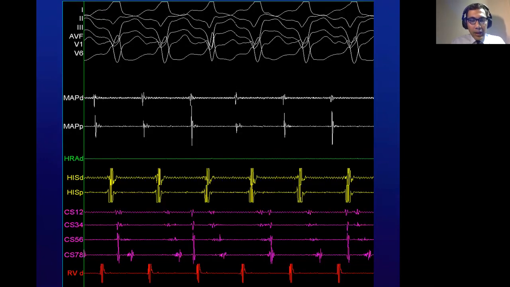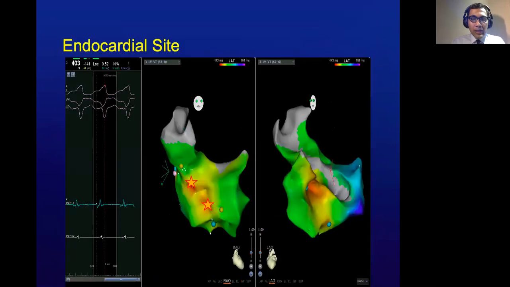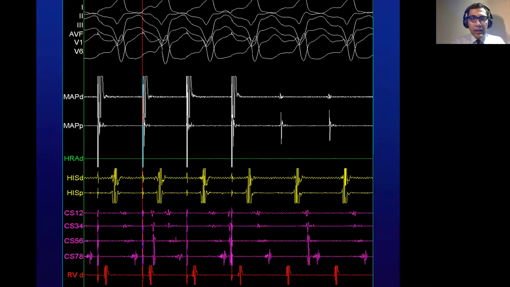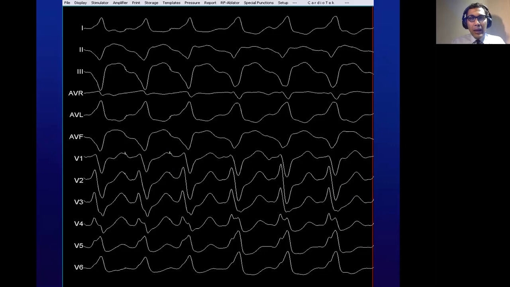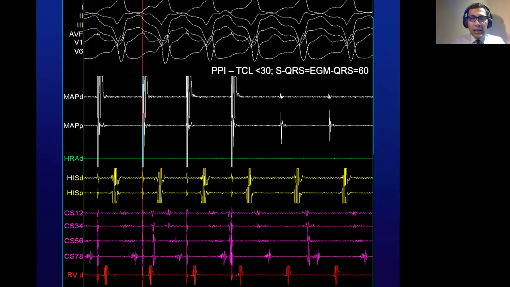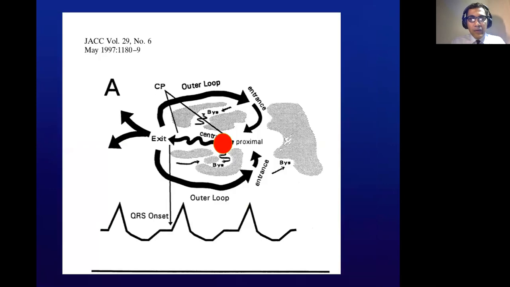We continued mapping during the arrhythmia, which was tolerated well at this point of time with vasopressors, and we came across these signals which were further into diastole as compared to the previous sites. The location of these signals on the activation map were as shown, and entrainment performed at this site showed a similar 10/12 to 11/12 manifest entrainment with a short PPI minus TCL with a stimulus to QRS equal to EGM to QRS of around 60, suggesting that perhaps we were still in an entry site, but more towards the exit or towards the isthmus as compared to the previous one.